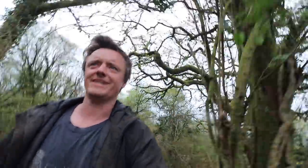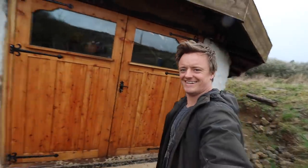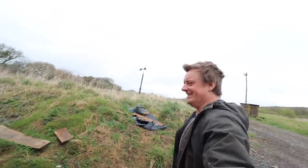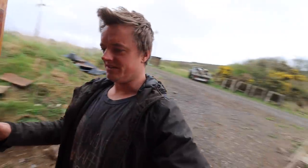It's really windy today, but I'm gonna carry on with the windows if I can. I've got to be careful. Wind turbines are going good. Workshop door's looking good. Oil's all soaked in. Don't they look cool? The wind turbine's going for it. I'm really glad I got that working, because on days like today, it has been very, very useful.